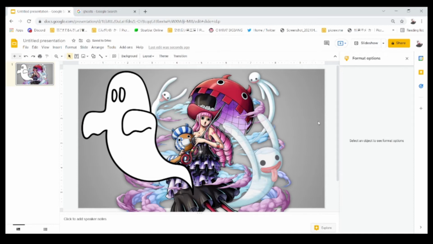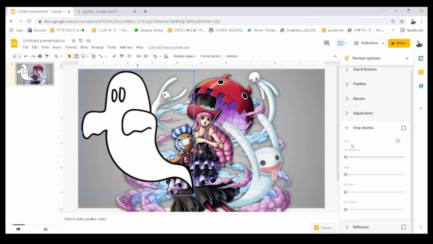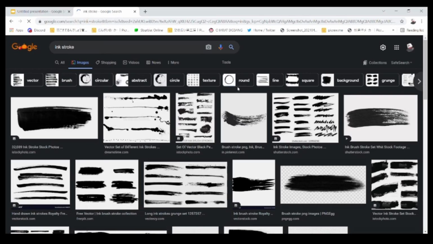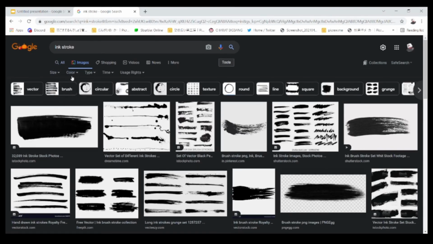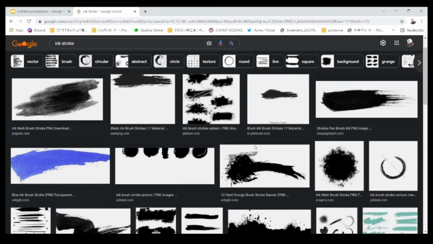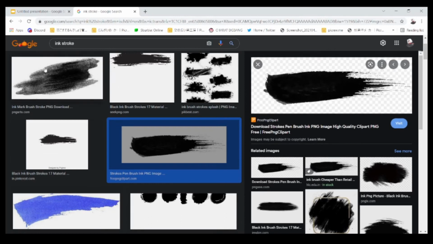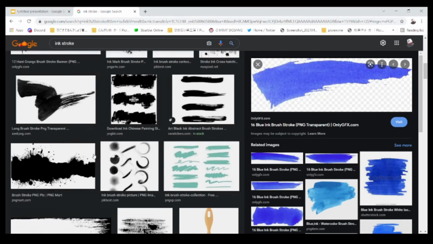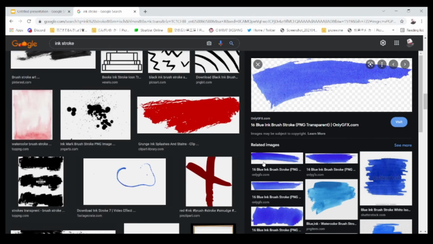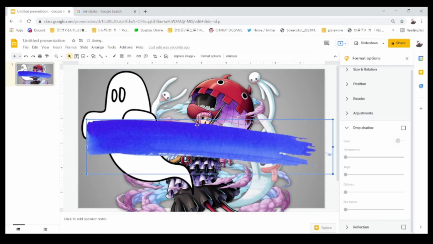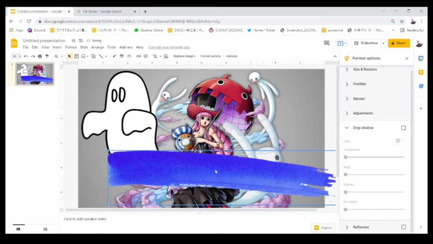Maybe you want to add text. That way, just from the thumbnail, you'll be able to know what the video is about. So, let's try and make that. First, you want to find a backdrop for it. I like to use ink strokes. So right here, I'll look for one. Just gotta go to transparent, once again. And let's look for a good one real quick. Not this one. Not this one. Yeah, this seems good. You want to pick this. Any stroke is fine as long as it fits. And put it right here.